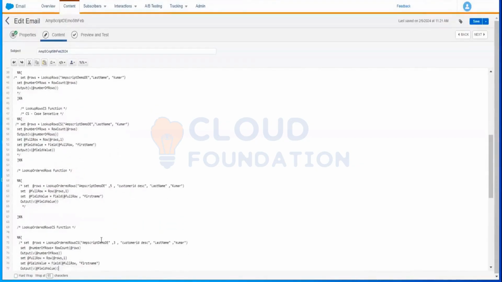Next is tomorrow. I am sharing this code with all of you, but tomorrow we will explain again. It is the LookupOrderedRows function. It can return, say, 3 records, ordered by customer ID descending, for last name Kumar.